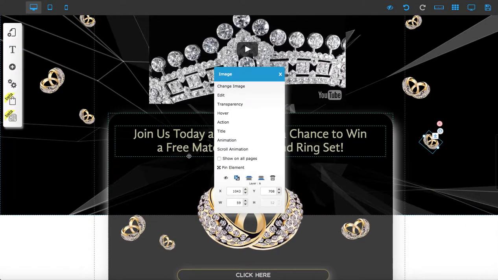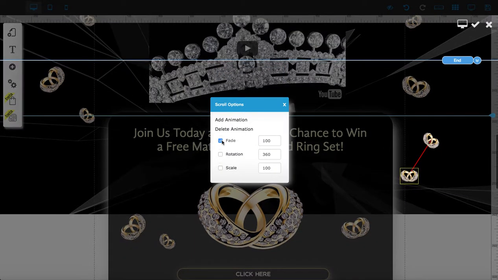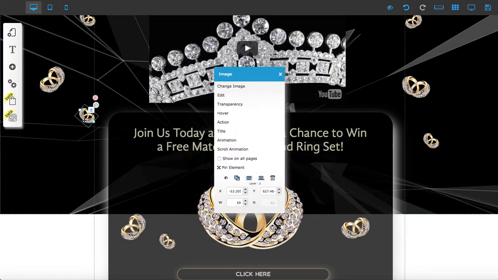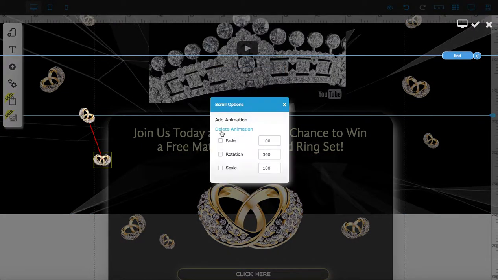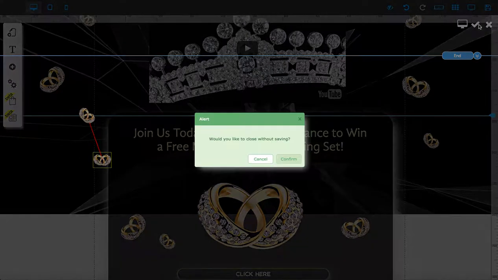All right, now also I'm going to go ahead and add in some animations here. So let's go ahead and add in some doubles here. So let's go ahead and fade, and then let's do the 360 rotation. You can do this in whatever degrees you want it to rotate. This is going to be a full circle here. All right, so let's do that. And then let's go ahead and scale this guy too while we're at it. Okay, so we're going to confirm that here. And I'm going to do the same thing for this here. Okay, so we're going to fade, rotate, and scale all at the same time. That's going to be 150, and then we're going to save here.